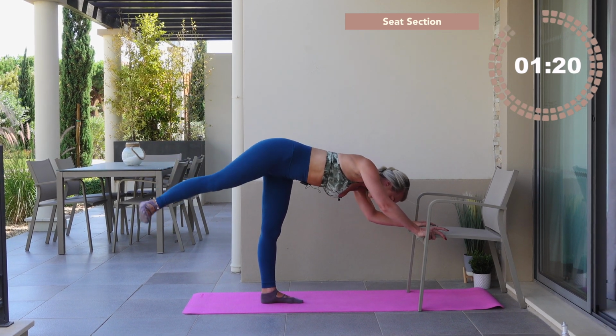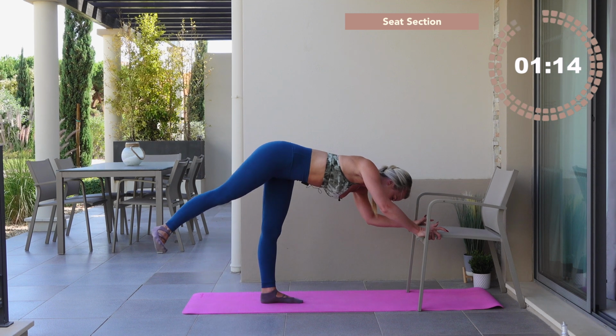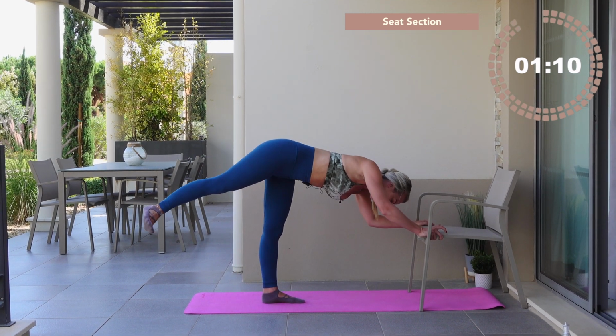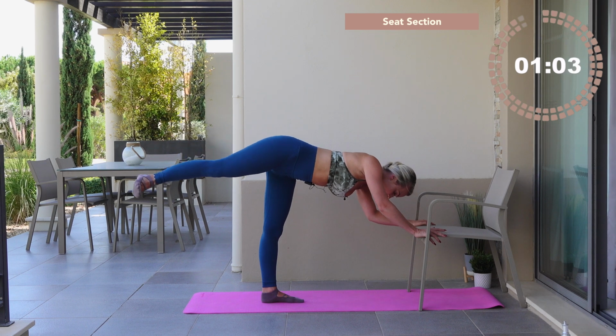So don't strain for the height. Don't worry about how, just think lengthen, open the hip, and then go for the height when you're in the right placement. That will stop you injuring yourself and also taking it in towards the back. Lift, take it down and down. You've got this, lift and lift. We take it down and down.